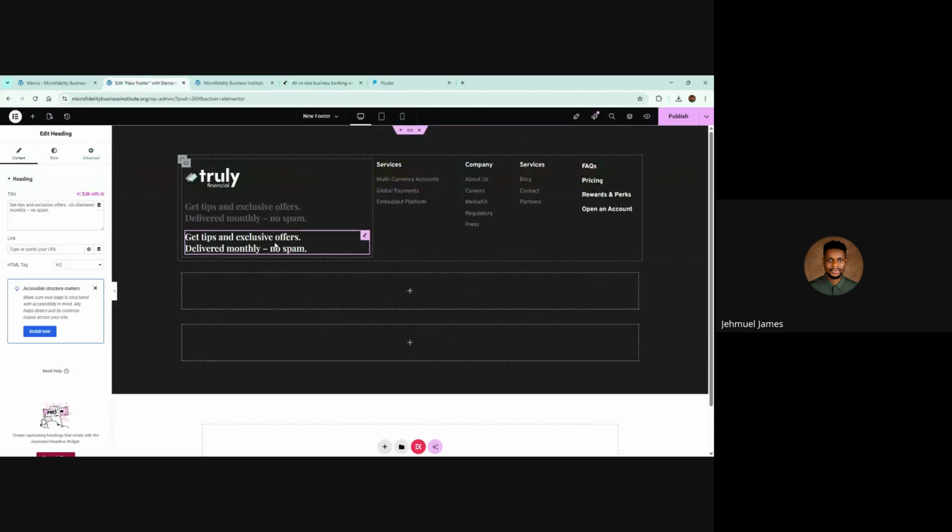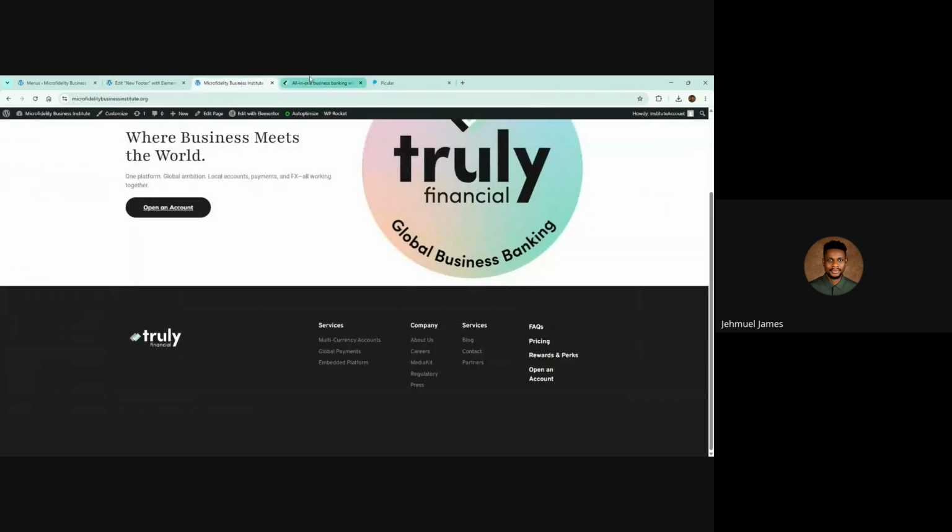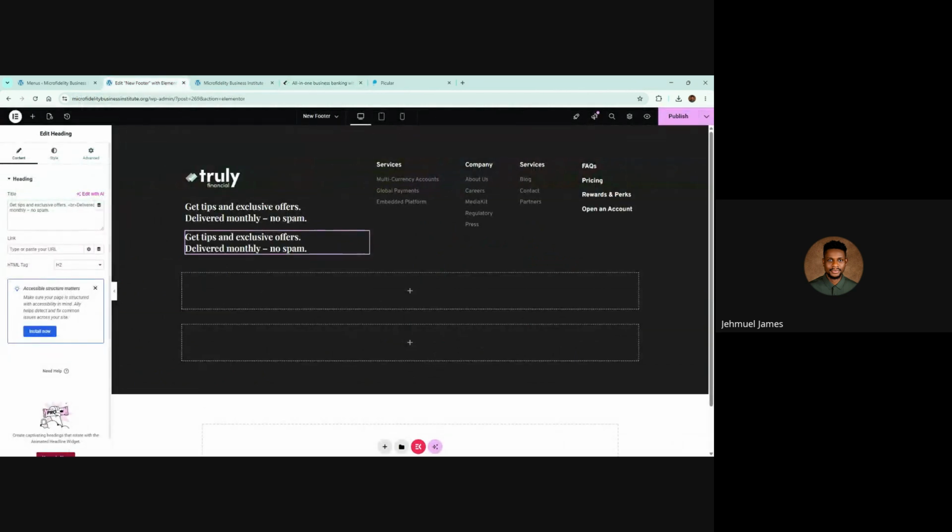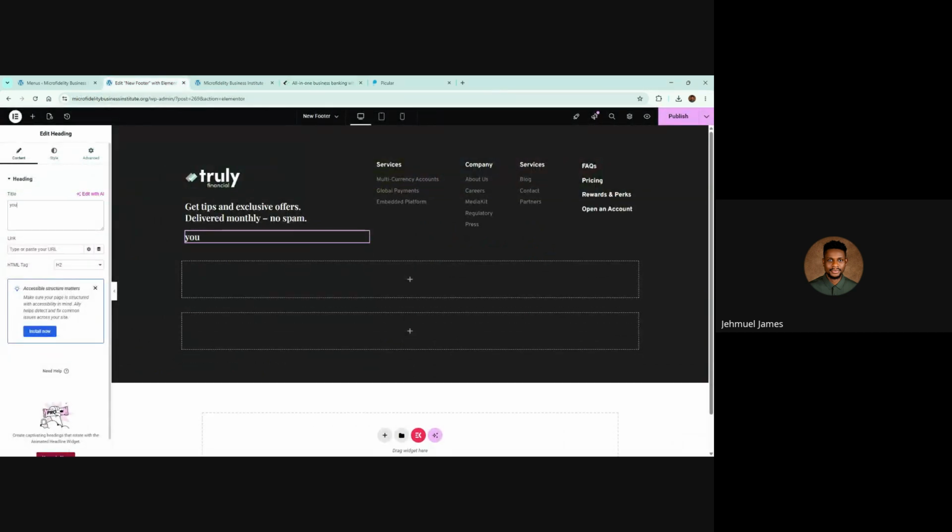Duplicate this text. Now duplicate it. What is the text we see in there? You at company. You're just going to come here and say you. By the way, this is a simulation. It's not how forms are created. You at company.com, I guess. Great. We're going to simulate it without the icon.